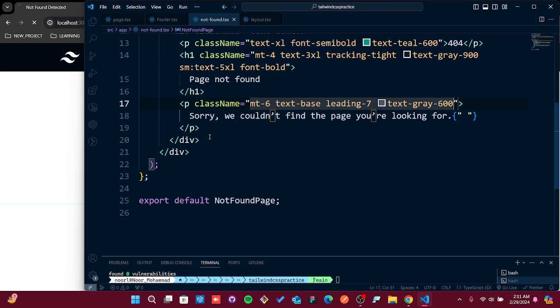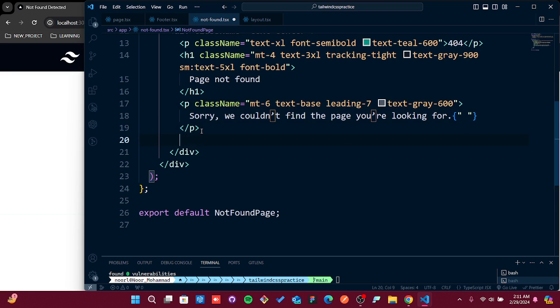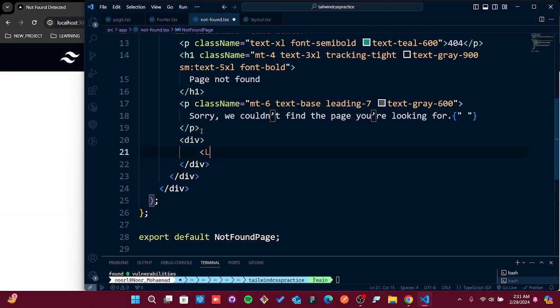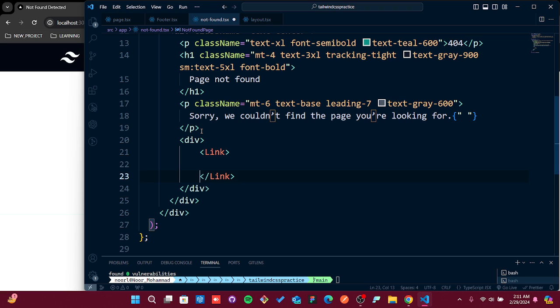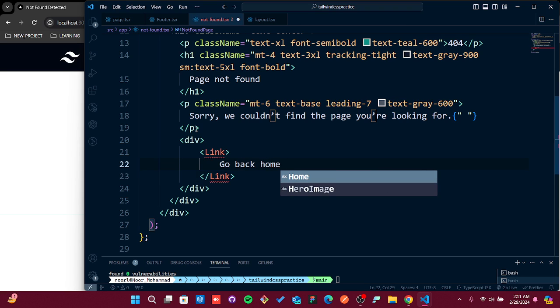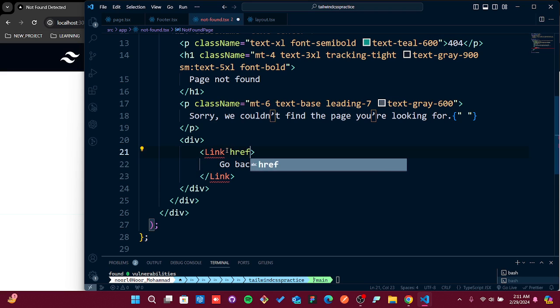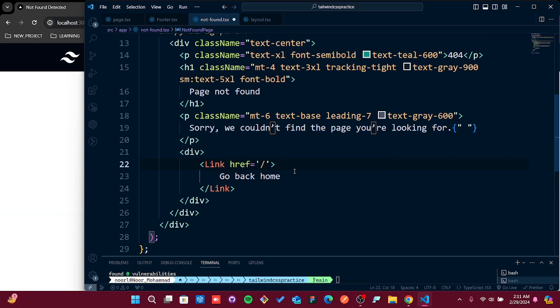Okay, so now after that particular p tag, I'm going to generate a div which will take one link, and that link will say go back home, and of course href will indicate to go to the home. Okay, so we need to import that also, import from next.